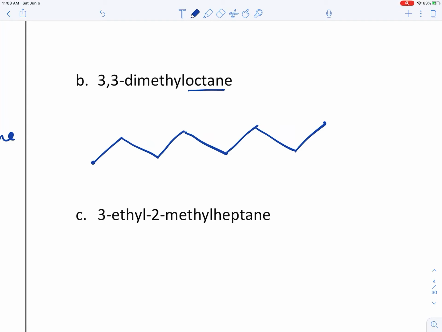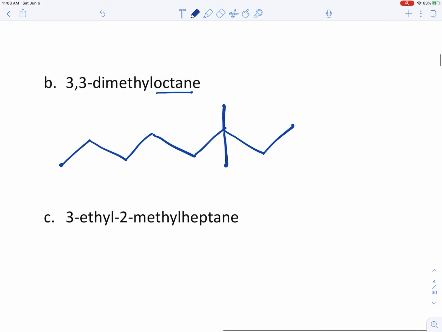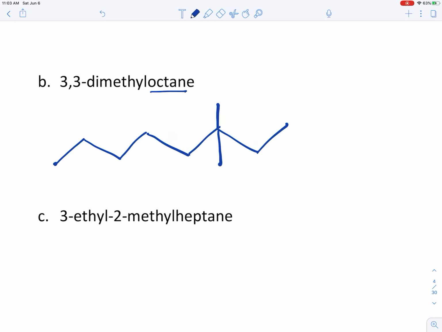So go to the third carbon. It doesn't matter from which end you count. You can count from the left or count from the right. I'll go from the right. So this would be carbon 3 with 1 methyl branch and another methyl branch. All right, so there's 3,3-dimethyl octane. Its chemical formula, with 8 carbons in octane and then 2 more carbons in the methyl branches, is C10, and then H, 2 times that plus 2 gives me 22, C10H22.